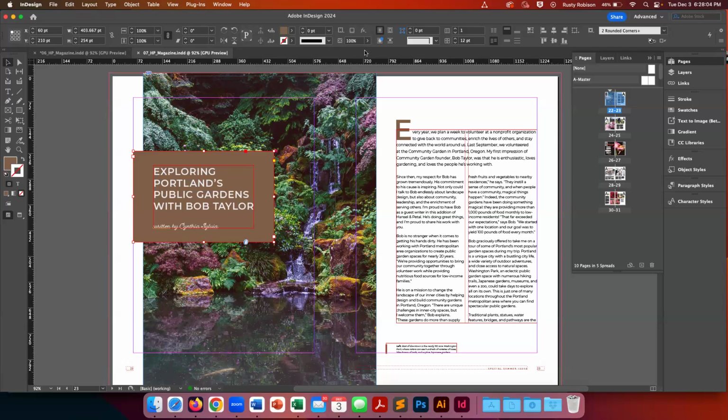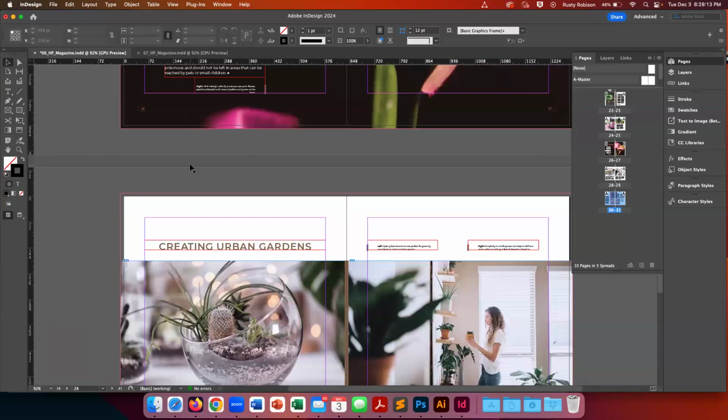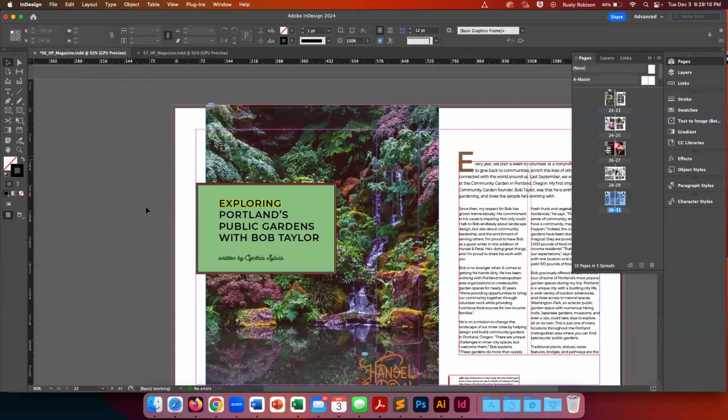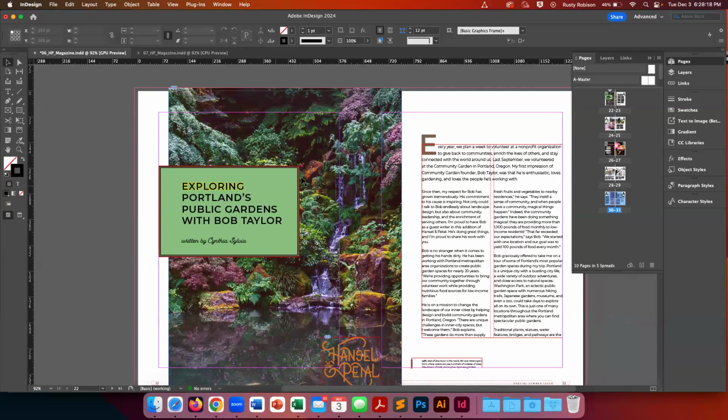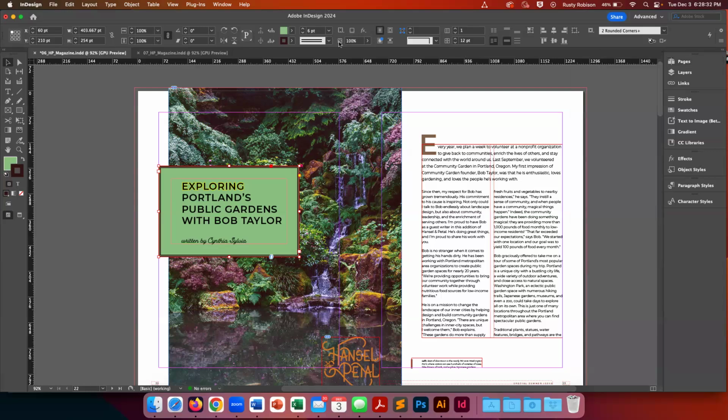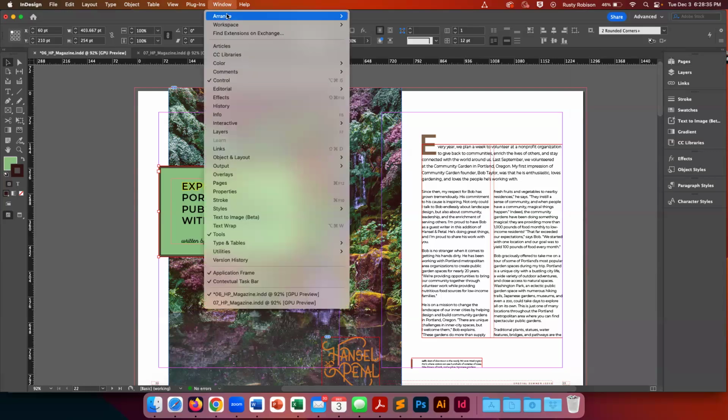For more control on transparency, what I would suggest is going to the effects panel. Where is that? That's a really good question. Let's go to window, and there it is, effects.